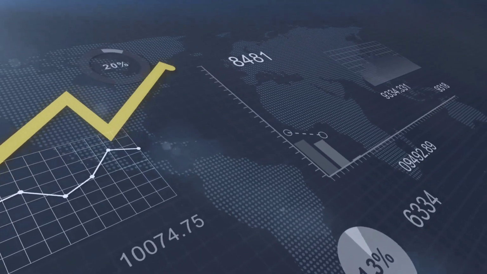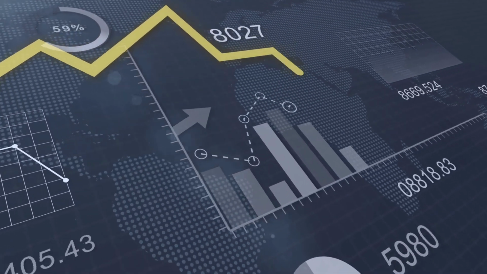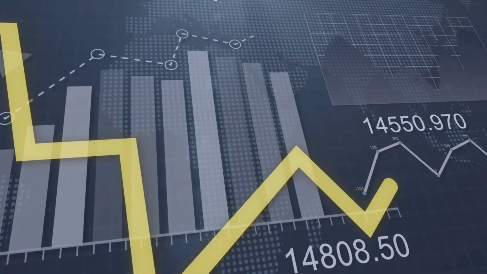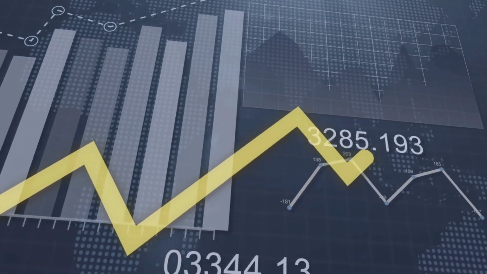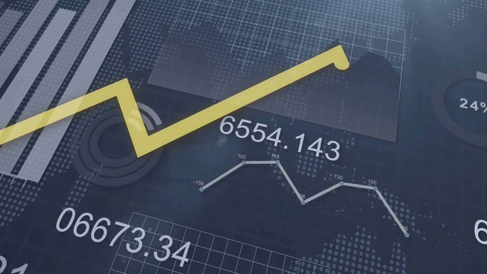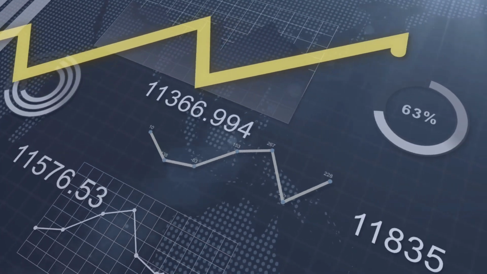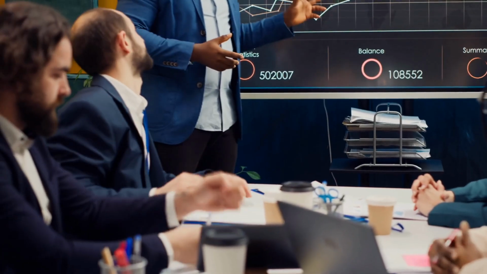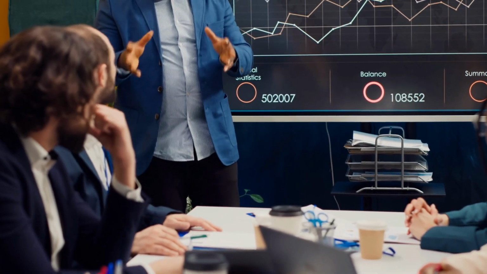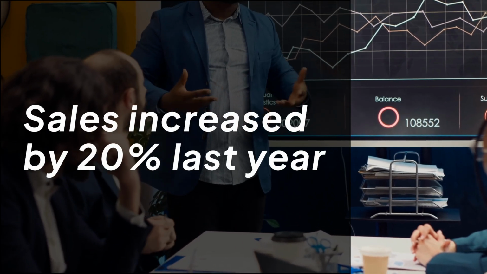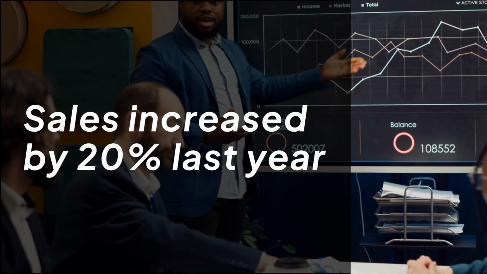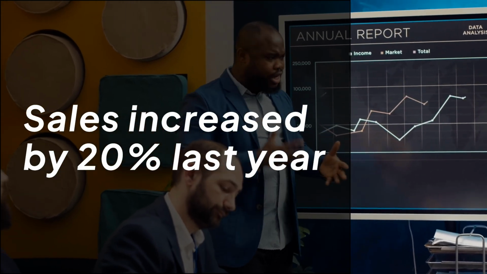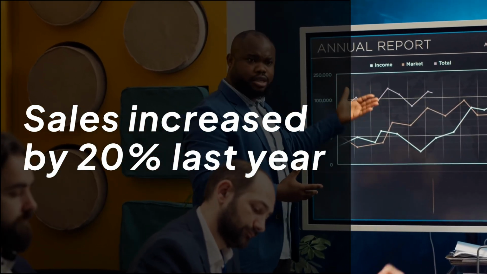And now, let's continue with this topic by looking at how to pronounce numbers correctly when we talk about trends, money, and dates. These are super useful in business, travel, news, and even social media. Let's start with trends. This is when we talk about something going up or down over time. For example, sales increased by 20% last year. We say 20 percent. Say it clearly and confidently: 20%.